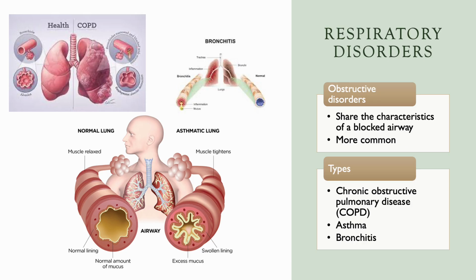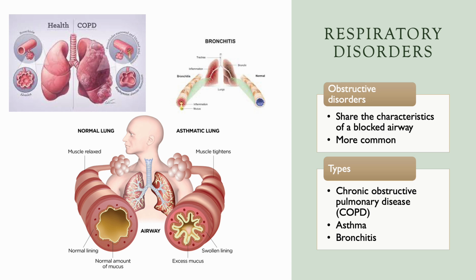Obstructive disorders are much more common, and obstructive disorders means some part of the airway is blocked by something or some mechanism. COPD, or chronic obstructive pulmonary disease, is a leading cause of death in the United States. It's caused mostly by smoking, but it can also be caused by working or living in a poorly ventilated environment with a lot of particulates or smoke in the air. Particulates are tiny little things that you can inhale.